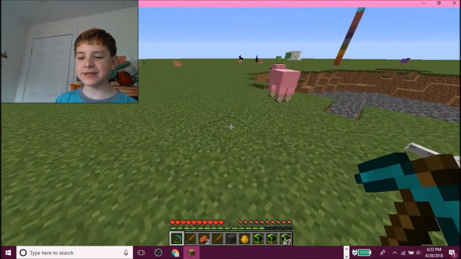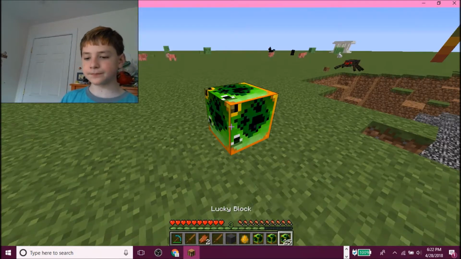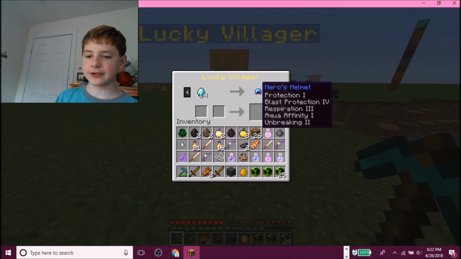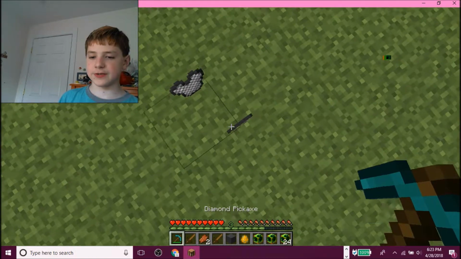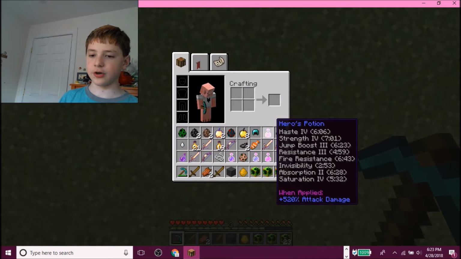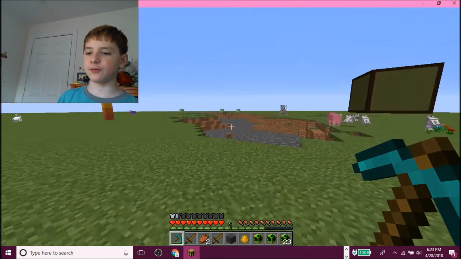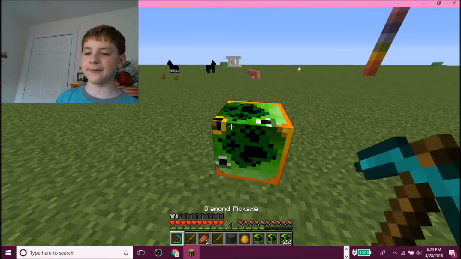Yay, more puppies. Oh my gosh, we got a ton of flowers. Ooh, lucky villager. 14 diamonds for a diamond hero's helmet. That's pretty expensive. We got chain armor. A diamond helmet. Yes. Dirt. We do not need dirt. Oh my goodness. Yes. I'll put this on because I got it from a lucky block. And can you stop, Geometress? If that was you, then stop.